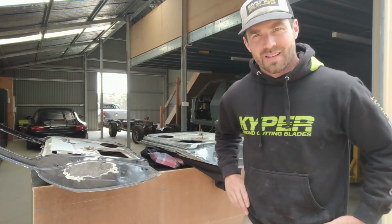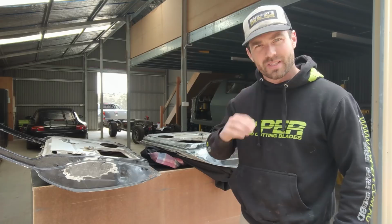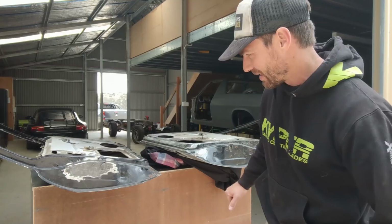All right, so I thought while I'm waiting for this cowl panel to arrive and also other odds and ends, as far as rust repairs go, I'd get these out of storage. It's been sitting up in the mezzanine for a while. I haven't been looking forward to this because this is probably almost as much work as the back quarter panels, to be honest. They're almost probably too far gone.